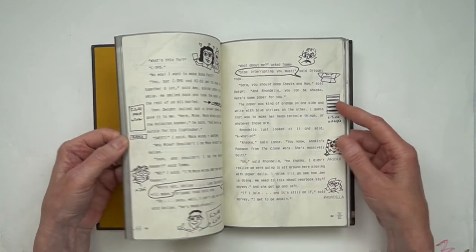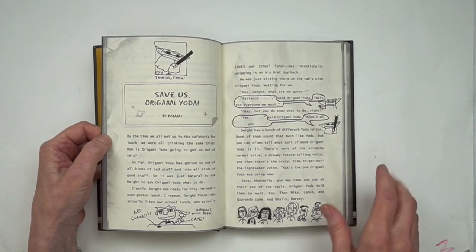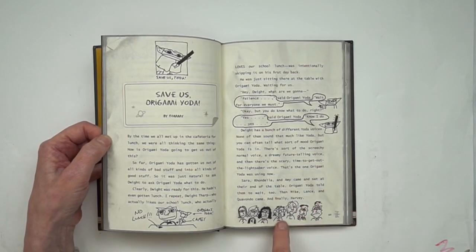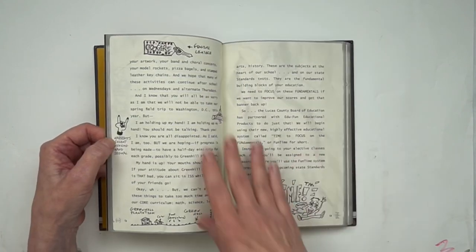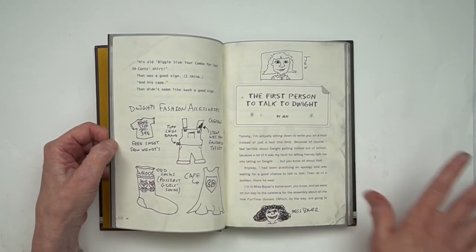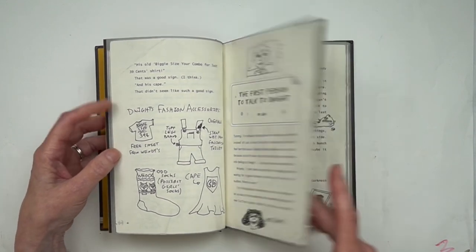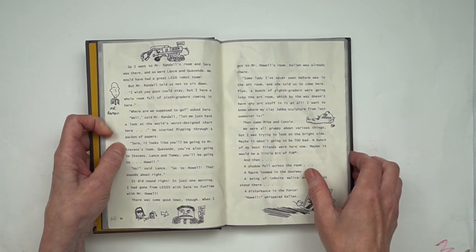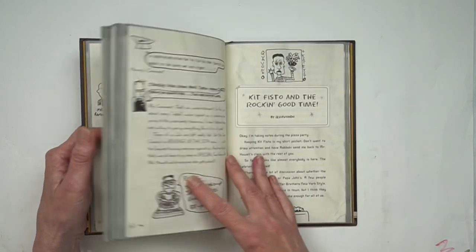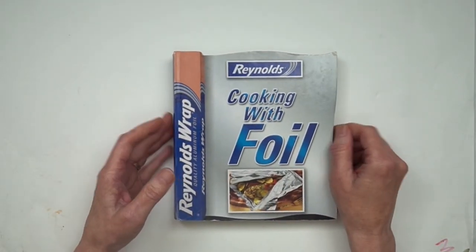I love this book because, again, it's got these super fun inside pages that you can leave some of these elements in there, maybe do some collage or some painting around it or over the text and leave some of that other stuff behind. I love books that give me something that I can start with. I don't want to be staring at just a bunch of words and a blank page.